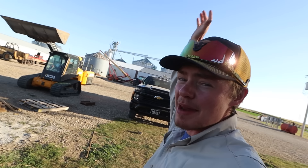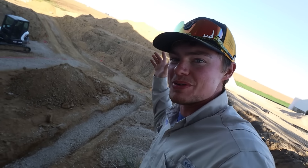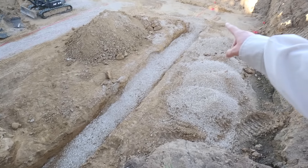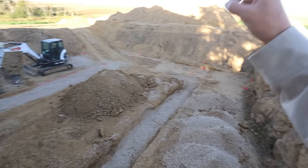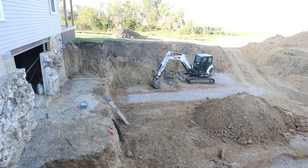I feel really bad because I got the skid loader all greased up and then I got called back to more work on the computer. Roman has been working by himself for the last several hours. I know the computer stuff can be difficult and extremely important, but I still don't like having somebody out in the hot sun doing all the hard work while I'm sitting inside. But today it was just one of those things. While I was doing that, Roman did get this entire side all dug out — down to grade at 18 inches depth. He is now going into town for arm wrestling practice and needs to pick up more marking paint because he's going to do the exact same thing on the other side.